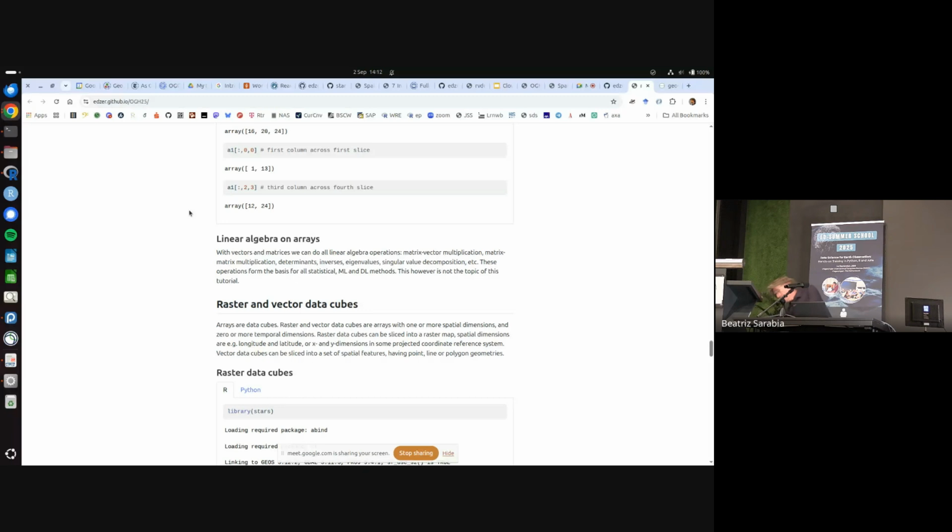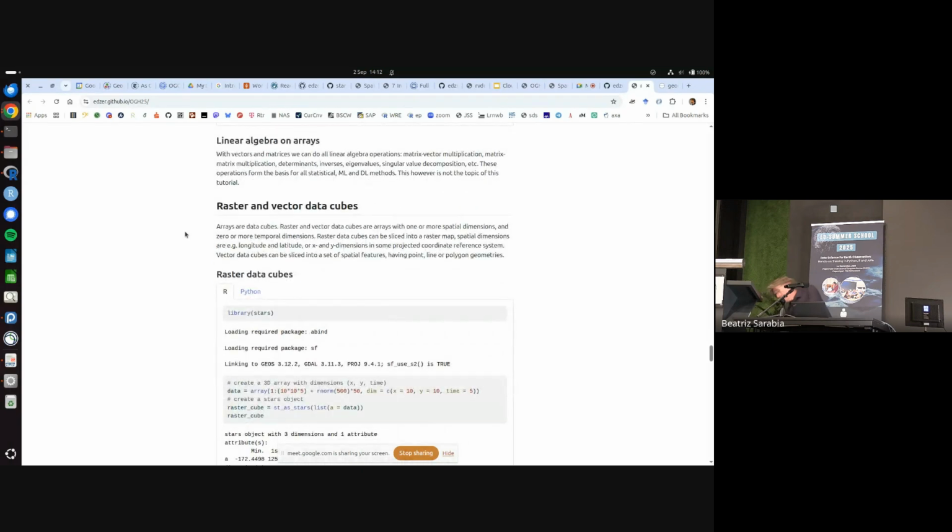And then we have all the slices. That works a little bit differently. As you can see, in Python you have this colon when you want to say all the elements. You say colon, comma, colon, comma, 0. That's the first slice, right? So we have to put these colons there to indicate that we want to have all elements.